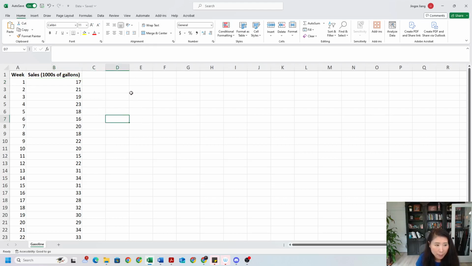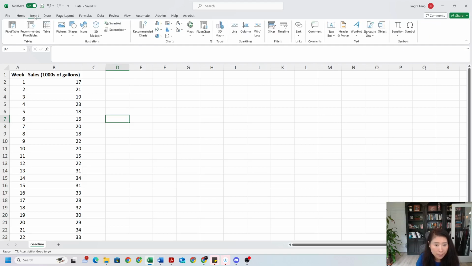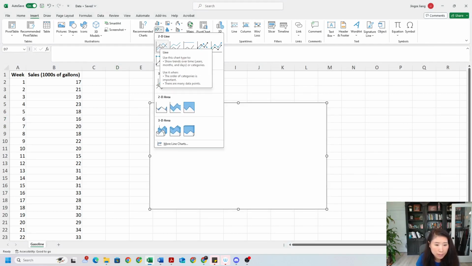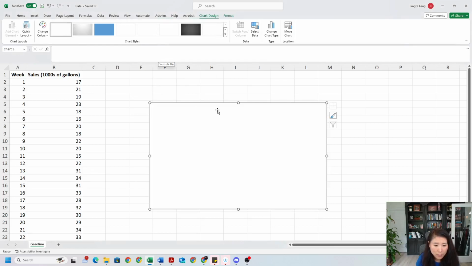The best way to do that, instead of selecting the data directly, is to go to the Insert tab and choose the chart called the line chart, the Insert Line or Area Chart. I will choose the first, very basic one, the line chart. Once you select that, everything will be blank because we haven't selected the data yet. Again, I highly recommend that you don't select the data at the very beginning. We actually need to fill in this chart step by step.